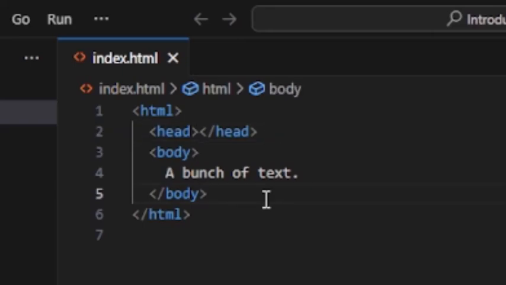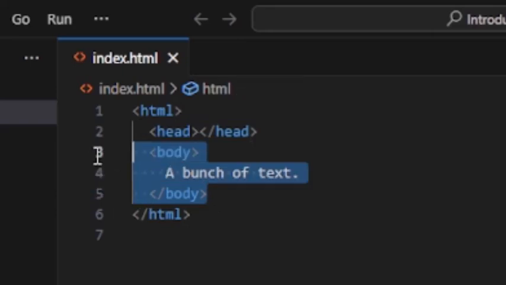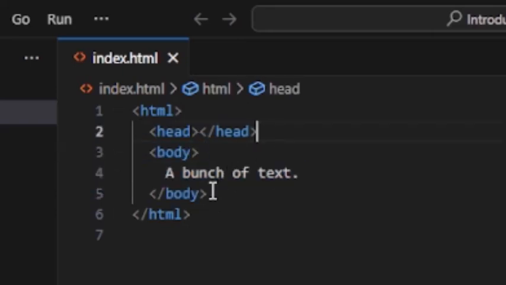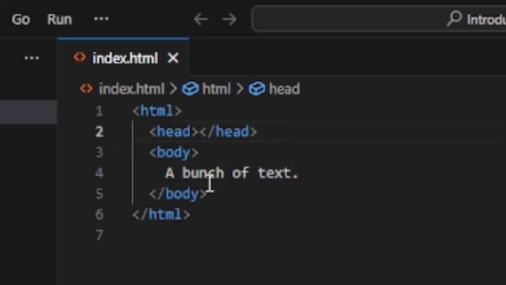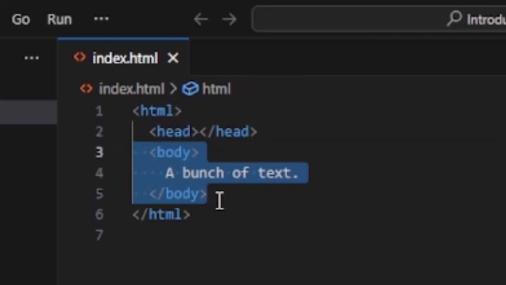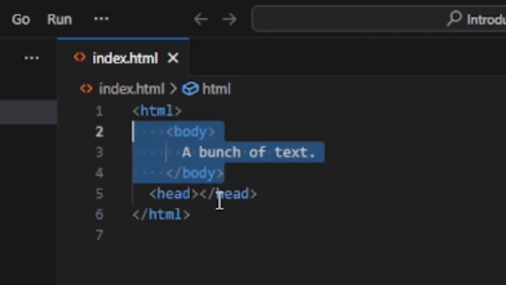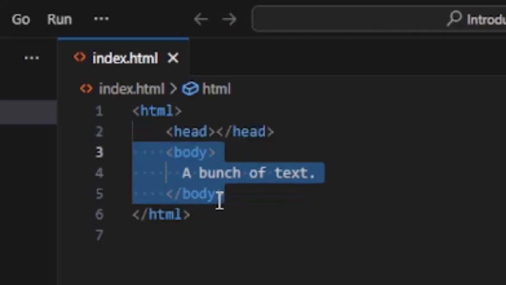I'm now going to explain to you the basic structure of an HTML file or a web page. Now, an HTML file consists of first an HTML element, enclosing first the head element and the body element. So this body element must always come second after the head element. It should not come before the head element. What I mean is that you can't have it here. It must always be underneath the head element.